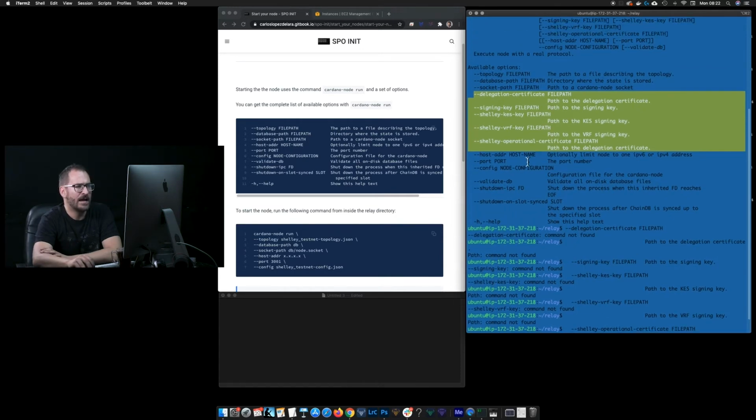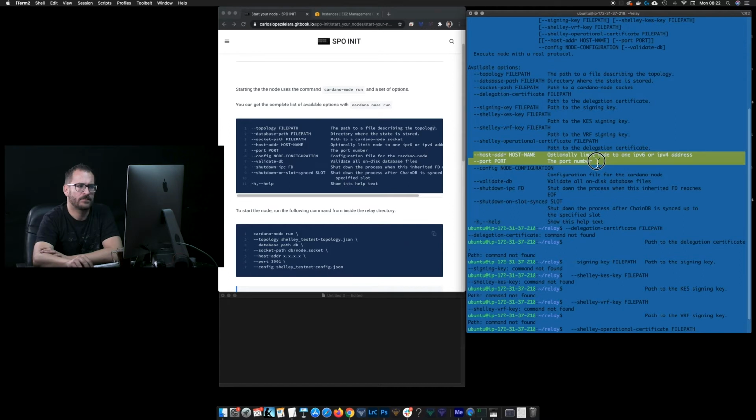Okay, now any node, regardless of being a passive or an active node, a block producer node, will require to be run with a host address and a port. So this will be like your public IP, and the port will be the port into which this node will be contacted. Okay, and finally we have the configuration file, which is like the path to the file that you are using as config file.